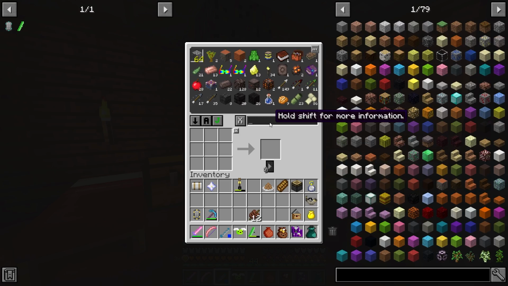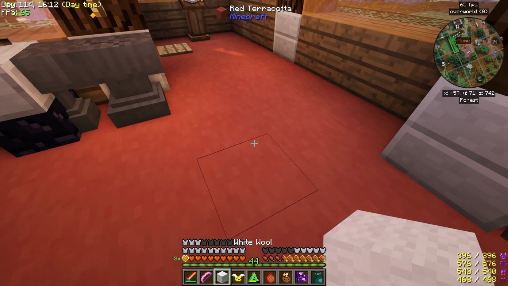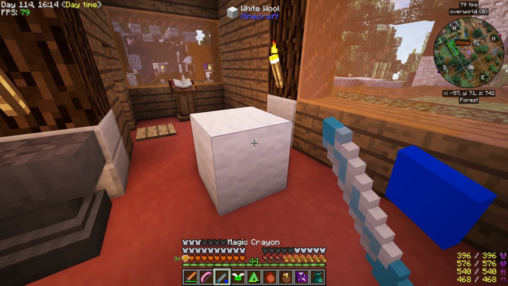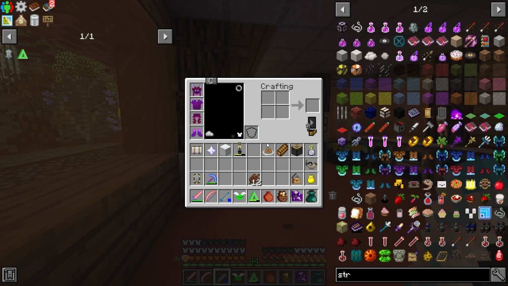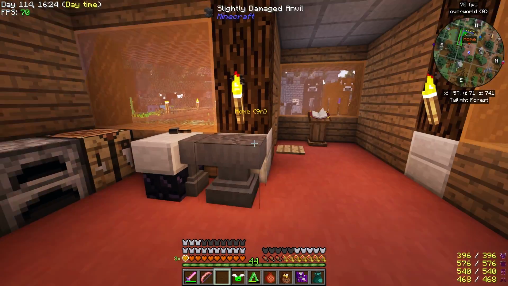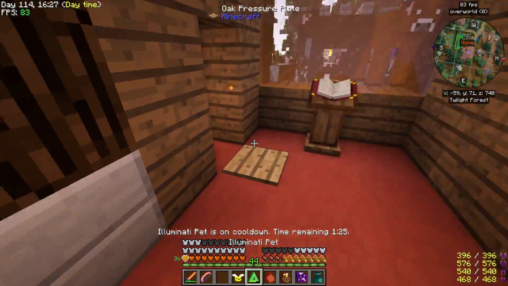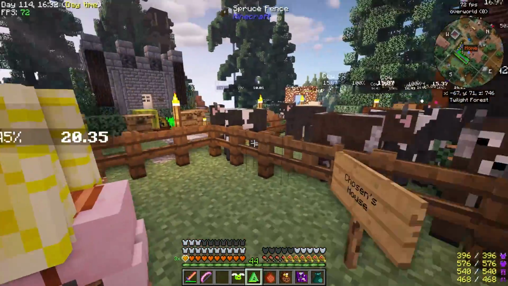I like string, like wool. I think you can change the color of wool. No? Oh, it's for the drawing thing. Yeah, there's a whole bunch of stuff with Open Blocks. So like I said, you can literally get anything. It does have a 2 minute cooldown. I was seeing if there was a way to potentially bypass that 2 minute cooldown.